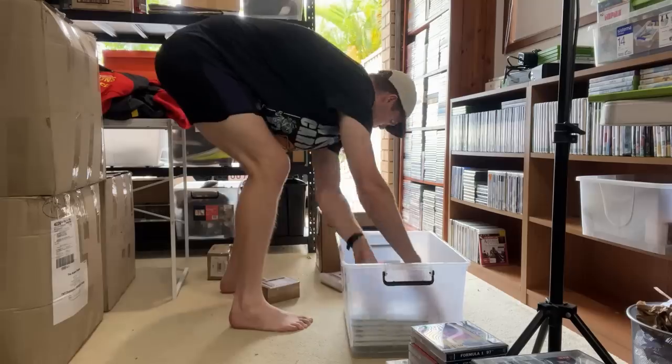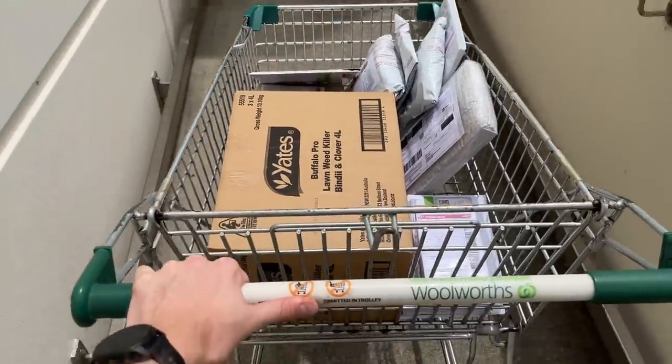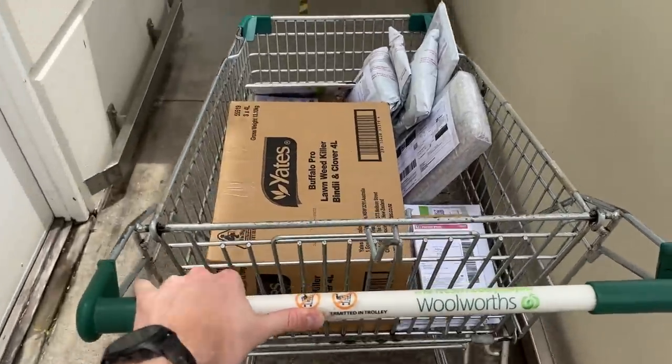I'm going to print these labels off now and we should be all good to go. Ultimately, it's just not as scary as you think. It is time-consuming, but once you get the hang of it and integrate your eBay store with Australia Post My Business, you start saving really good money and it automates a lot of the process. When I first started on eBay, I didn't know about this — so if you're just starting out, getting off on the right foot with this integration is a huge advantage.